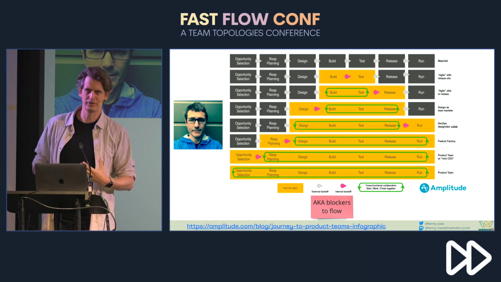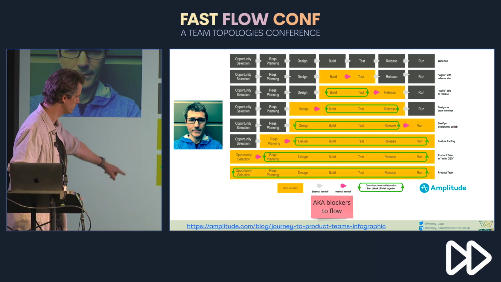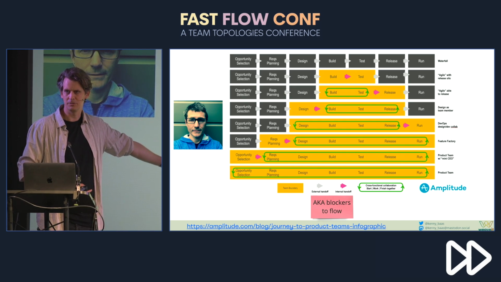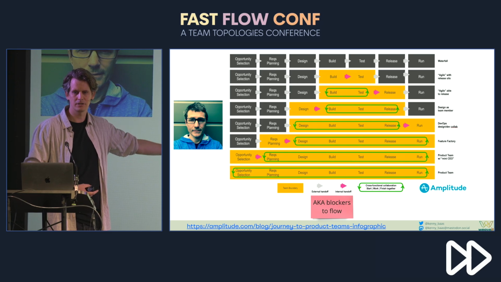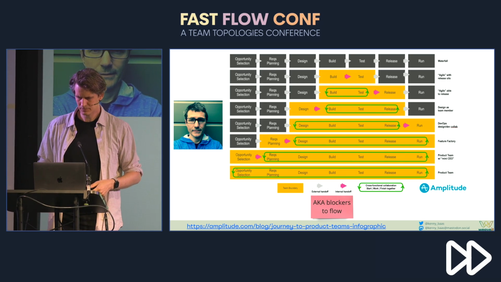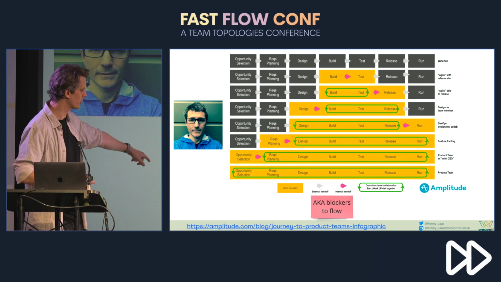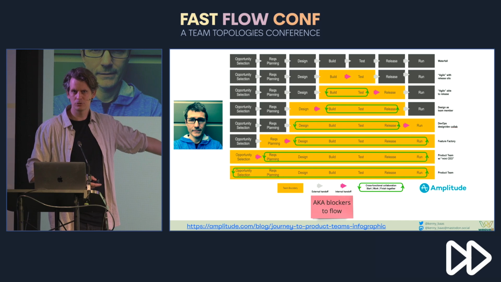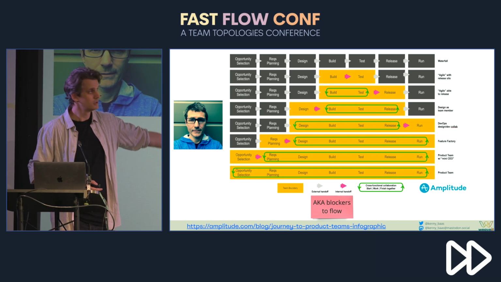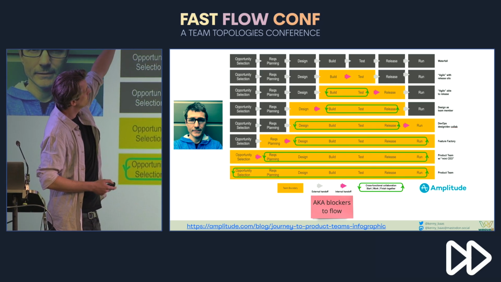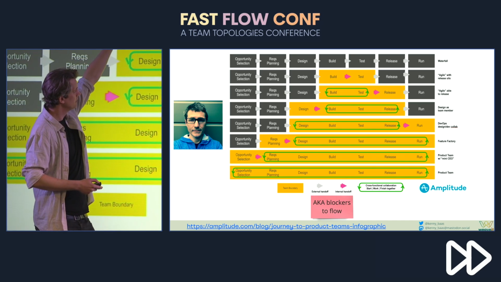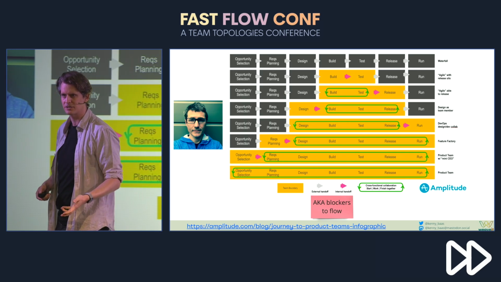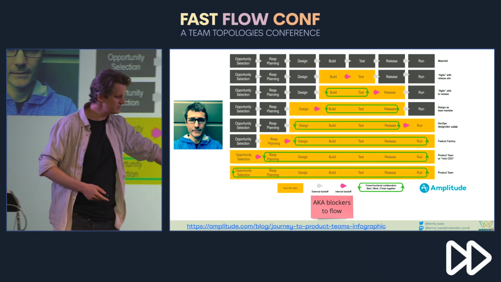Where we want to go, if we give the proposition and everyone's designing and communicating in the organization, is to proper product teams. Meaning that the opportunity selection that Indi is talking about should also be inside the team. Yeah? Because that shapes the architecture, and that's the way we want to stay agile, right? And having developers here, because there's one thing we say in domain-driven design: it's not the domain knowledge that goes to production, it's the assumption of the developer that goes to production, right? So if you're over here and other people are selecting the opportunities, doing requirements planning, and handing it over to design, and then finally it comes into the team, they will make assumptions. That assumption will turn into architecture, and now you don't have an adaptable architecture anymore, because there's a discrepancy between the two. These are the blockers to flow.